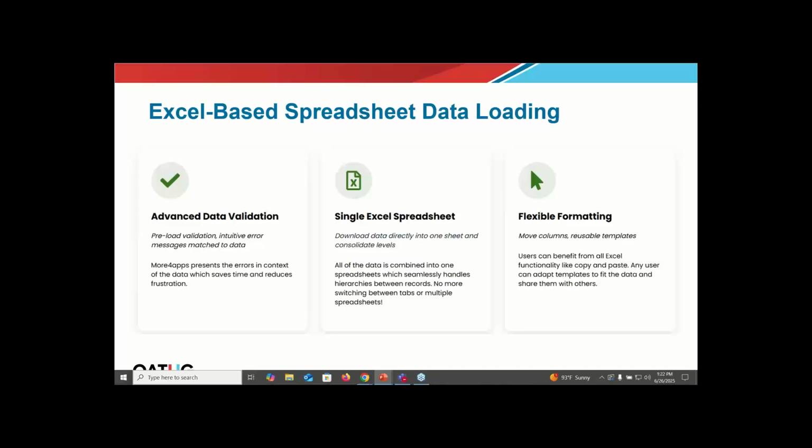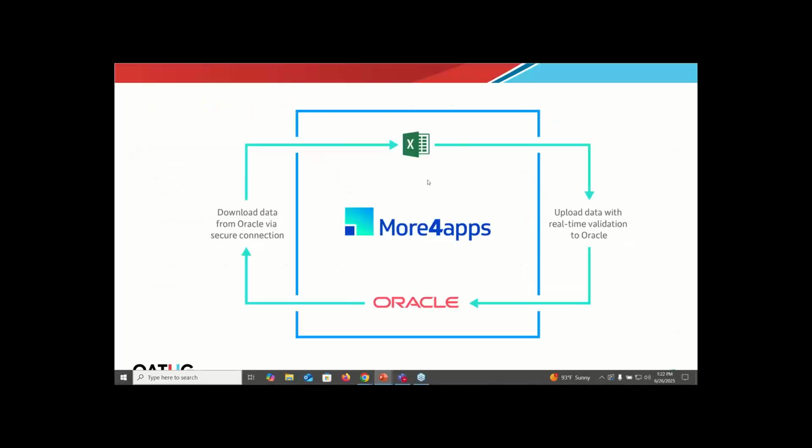And those are really the three things that we want to highlight as the differentiation that users will experience come time to get hands-on with the data during the implementation phase. And so, just bringing it full circle, conceptually: logging in with your Oracle credentials, downloading an Excel spreadsheet, adjusting the data and sending it back in real time with real-time feedback and validation.